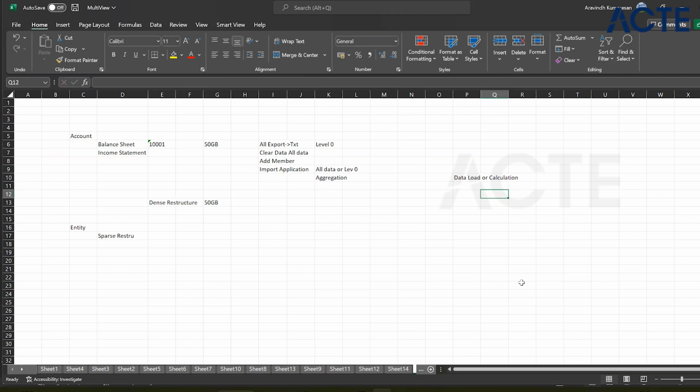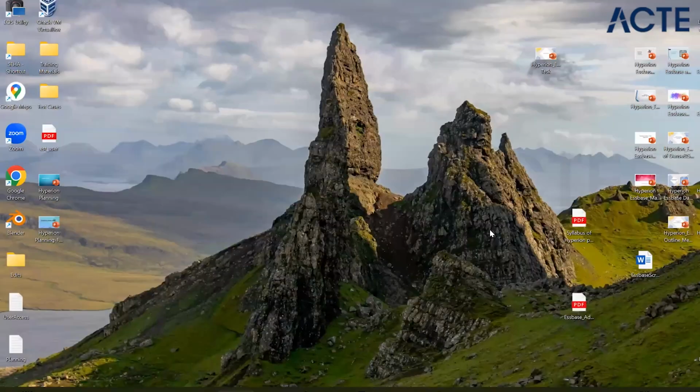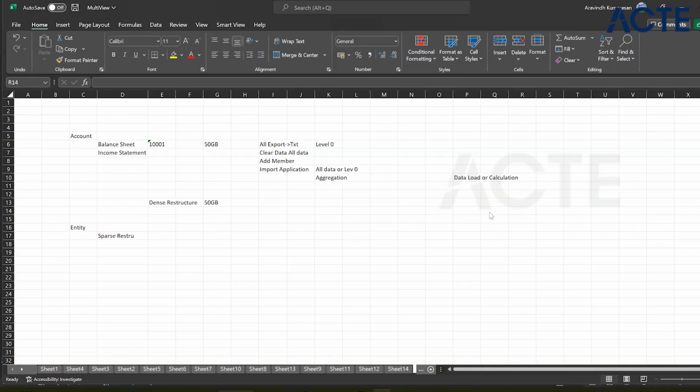So at that time, we have two options. One option is that we can provide read only access to the second business user.